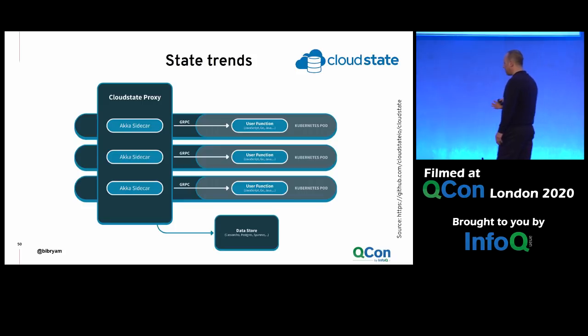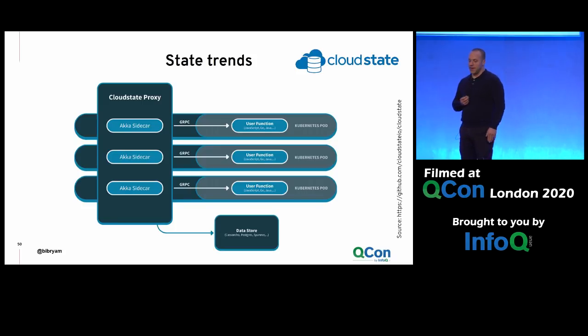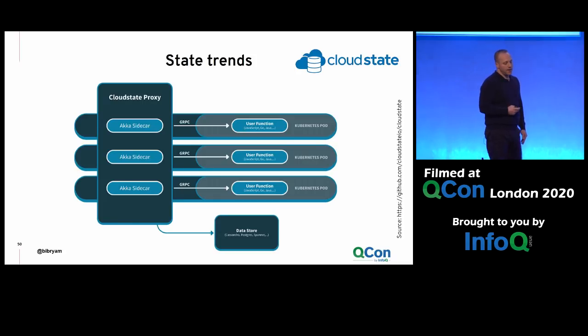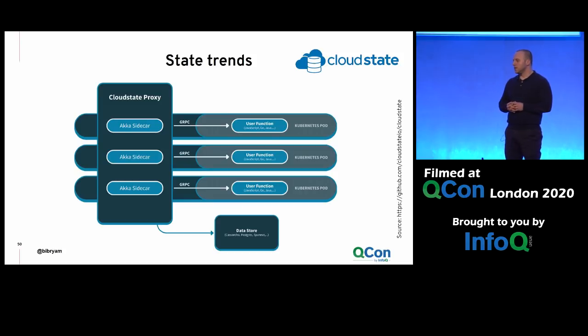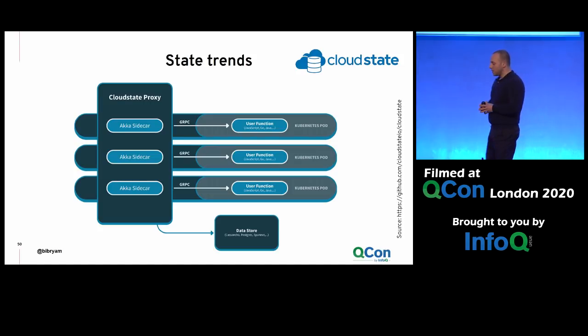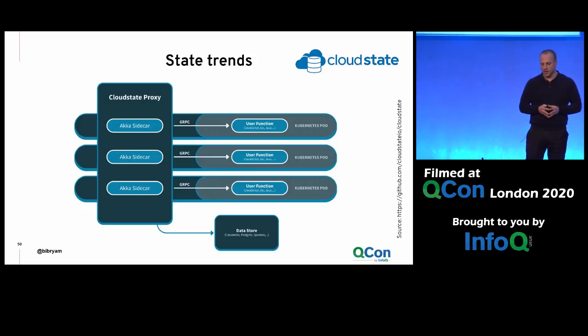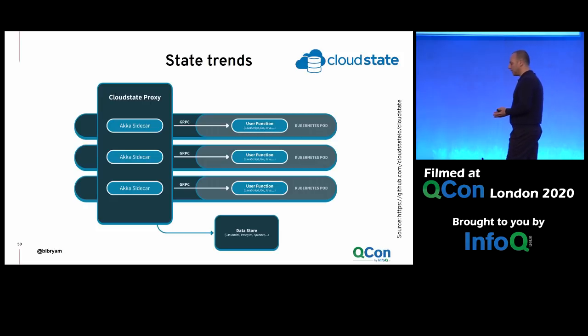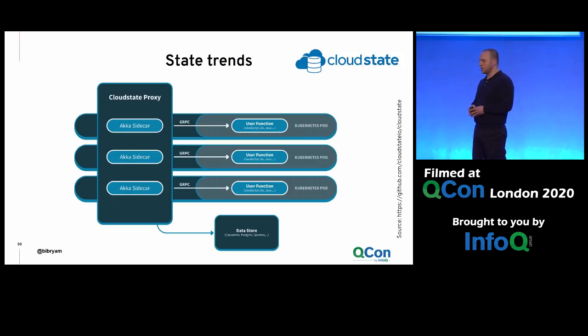The next project I picked is Cloud State, and it's around the state-related trends. Cloud State is a project by, I think, Lightbend, and it is primarily focused on serverless and function-driven development. With their latest releases, they are integrating deeply with Kubernetes, using sidecars and operators. And I think they also have integration with Dapr, Knative, and all of this.